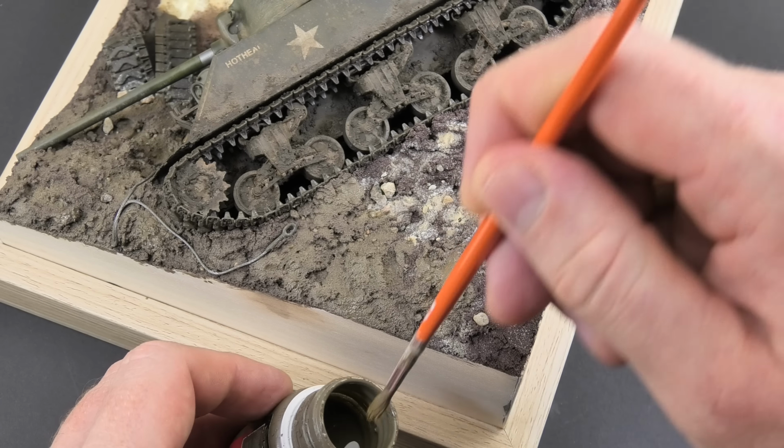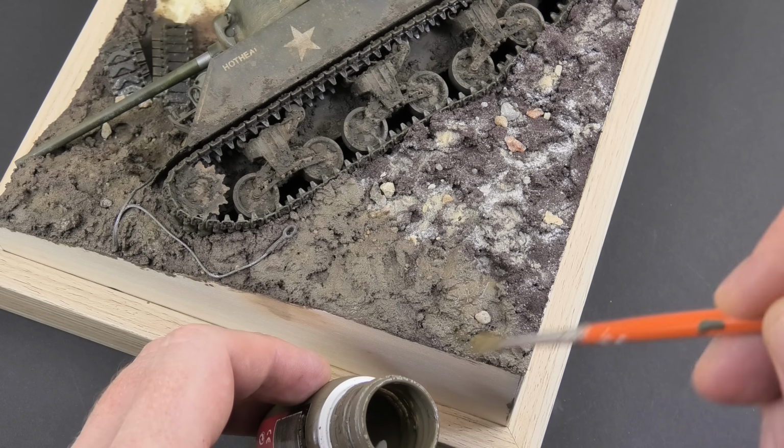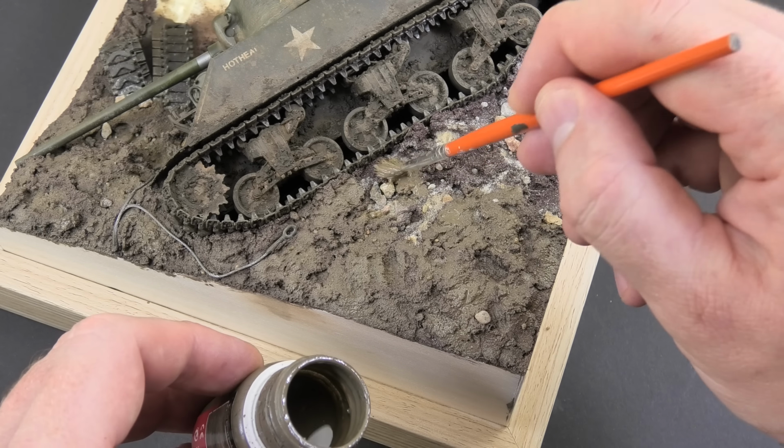The first mud color was Damp Earth from AK Interactive. Perfect for this mud in my opinion, and the product soaked into the structure nicely and gave a very good shade.